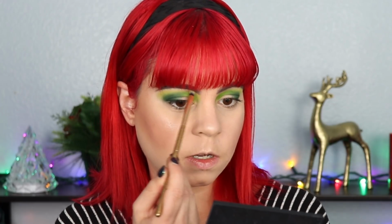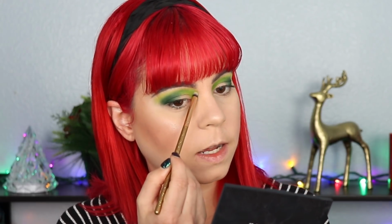And I do feel like this is the kind of color that would definitely do better if you pack it on the larger area that you haven't set, because I feel like when I'm putting this on top of the green that I already put down, it kind of just disappears. I'm also going to take a little bit more of that shade on a Luxie 141 brush and just tuck that right in between where I put down the green and where my brow is, just to get a bit more of an accent of this color.